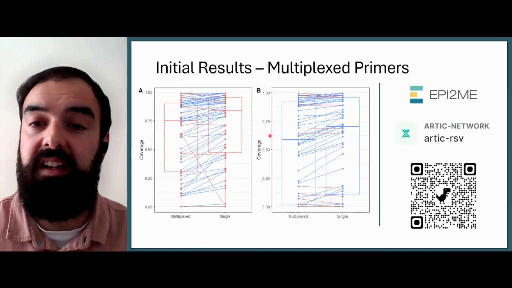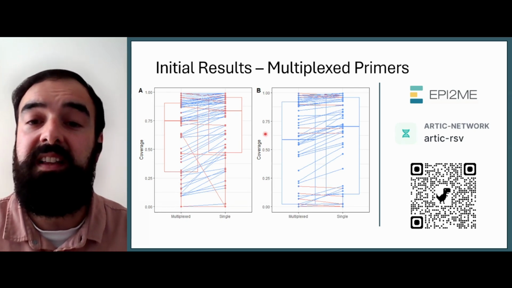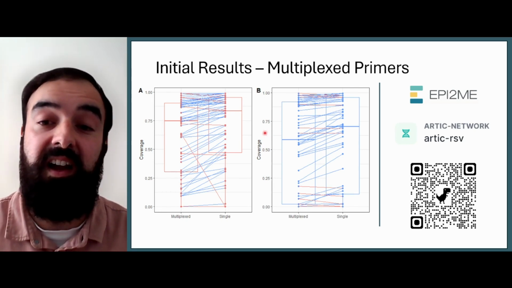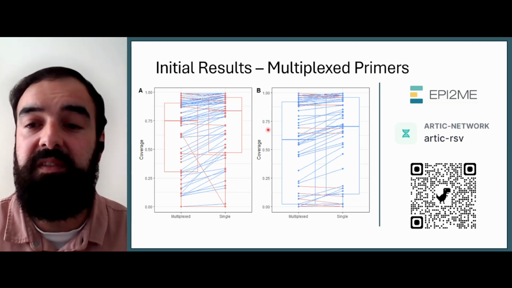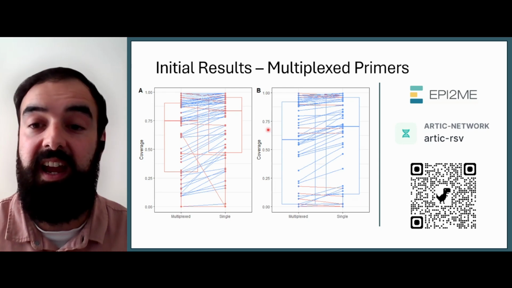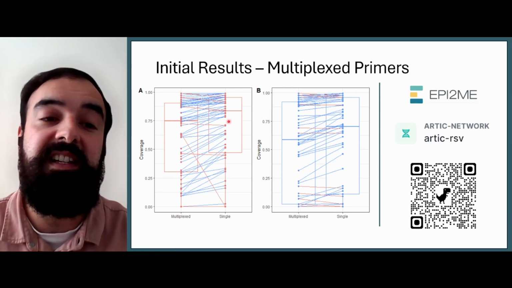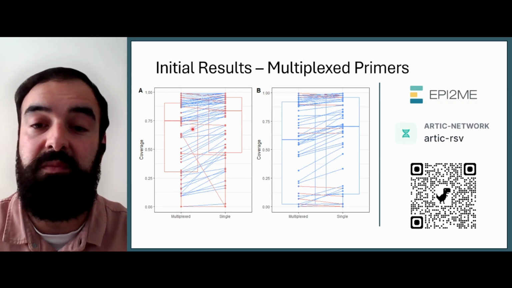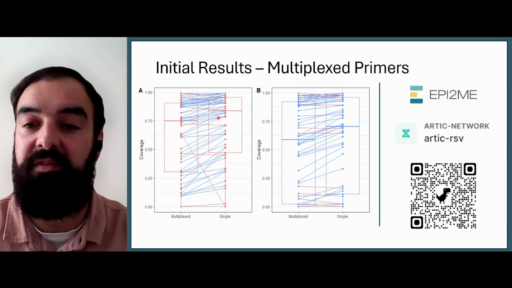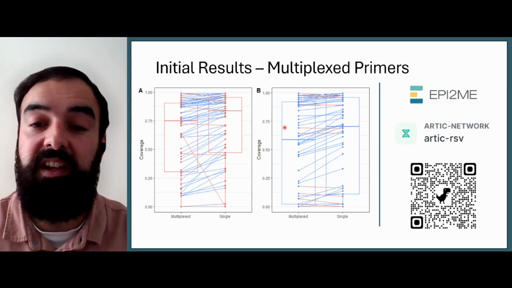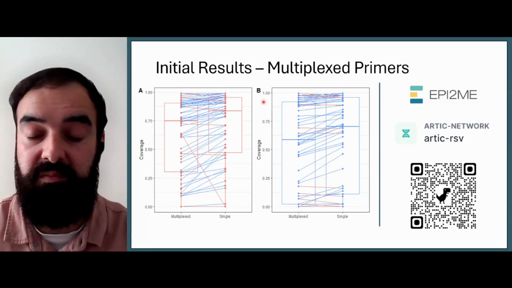As a quick aside, since we've generated 2 separate RSV-A and B primer schemes, that means you are currently required to type your RSV sample before you attempt sequencing. To cut down on that time and expense, we've investigated multiplexing the RSV-A and B primer schemes together, and this seems to work quite well. However, there is a marginal decrease in genome coverage when the primers are multiplexed, as opposed to just using the single correct primer scheme for a given sample. But in general, a strong sample will perform as well with the single or multiplexed version of these primer schemes.